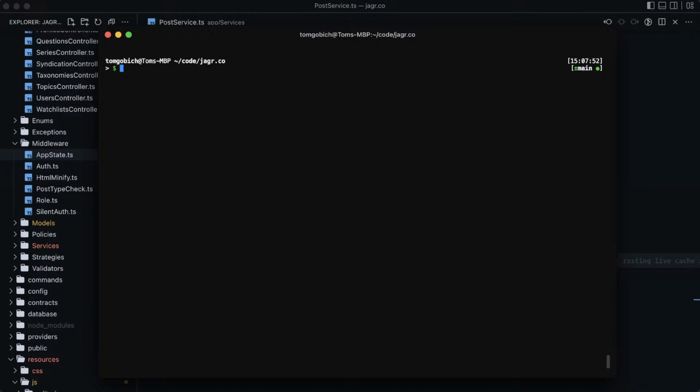No, it's not active. What is it? Sudo service Redis server?